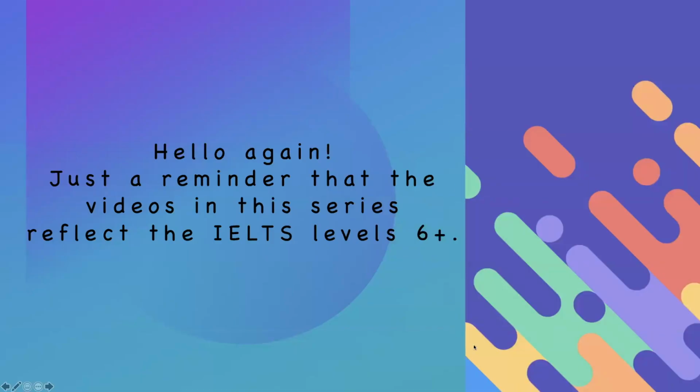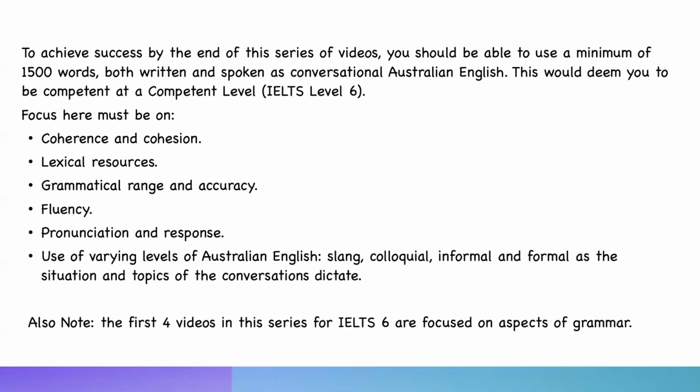Hello again. Just a reminder that the videos in this series reflect the IELTS levels 6+. To achieve success by the end of this series of videos, you should be able to use a minimum of 1,500 words, both written and spoken, as conversational Australian English. This would deem you to be competent at IELTS level 6.